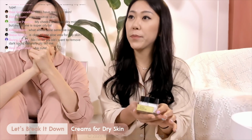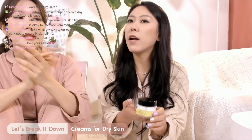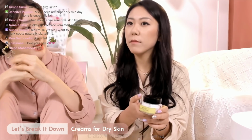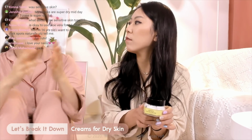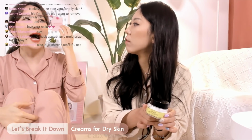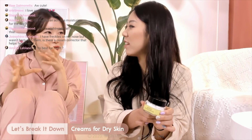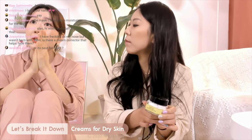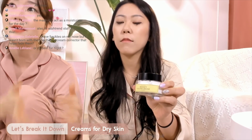And the honey cream is, I would say, very hydrating and rich, but the finish itself is not sticky, and it really gives your skin the energy and the hydration and the plumpness that it needs. I personally like propolis or honey in my products for acne prone skin, because when I first heard about propolis or honey for my acne prone skin, I thought it would break me out, because you immediately think something rich or too thick. But propolis or honey has such great antioxidants, anti-inflammation, antibacterial effects, so it's a really good cream especially for dry skin types, but even if you do have other skin concerns as well.